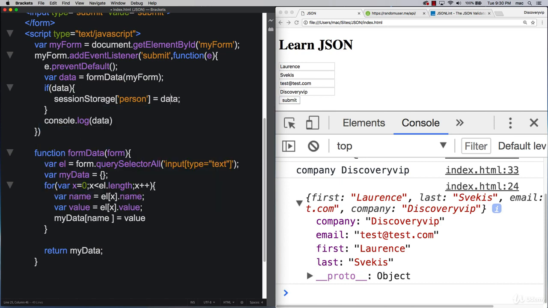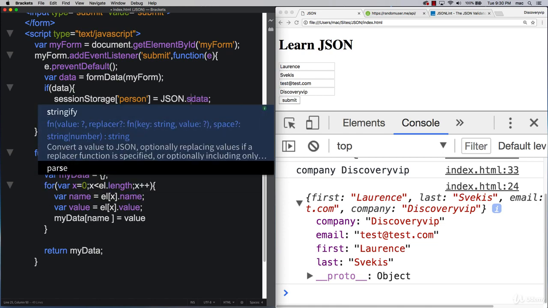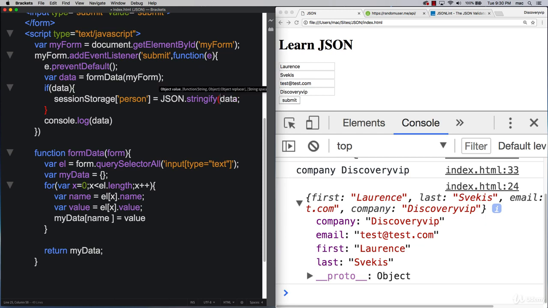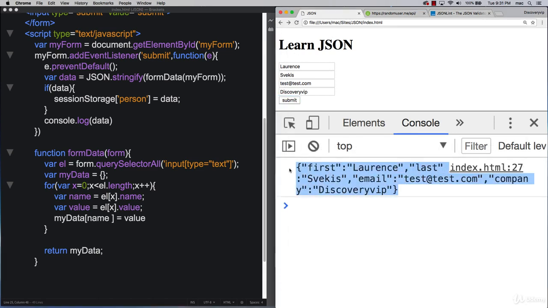Now, one important thing to note here is we need to still convert this data as JSON. So this is where JSON stringify comes in really useful. So let's stringify this data. You could do it this way, or maybe a better way to do it so we can actually see what it looks like. Now, either way will work. But this is in case you want to see what it looks like as a stringified version. So that's essentially our stringified version.